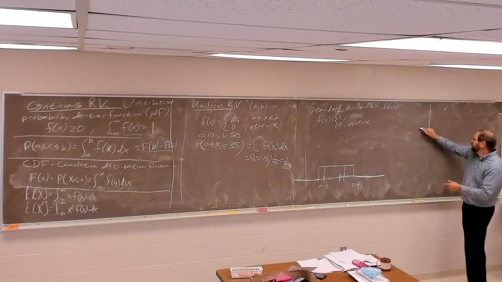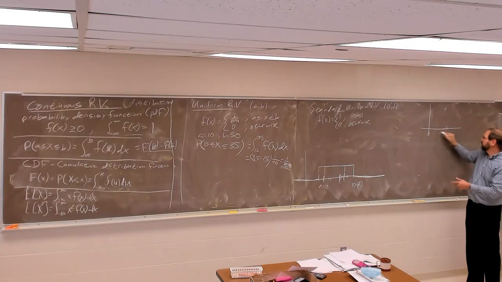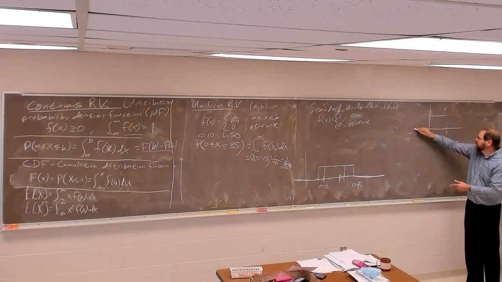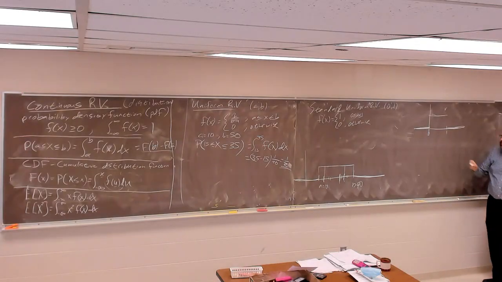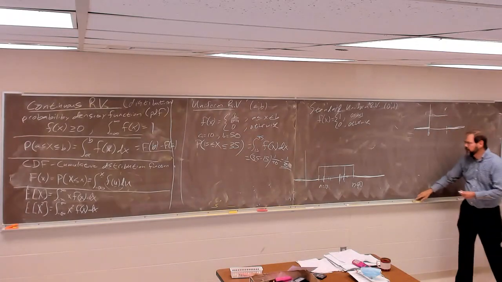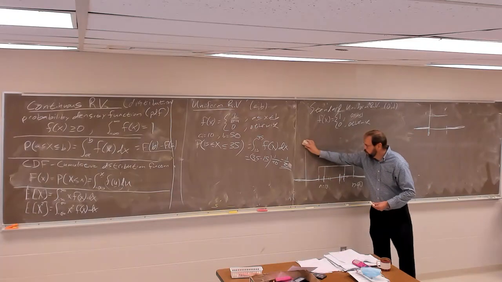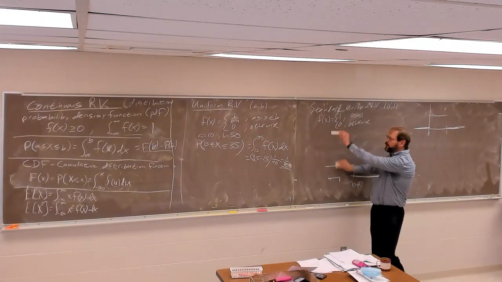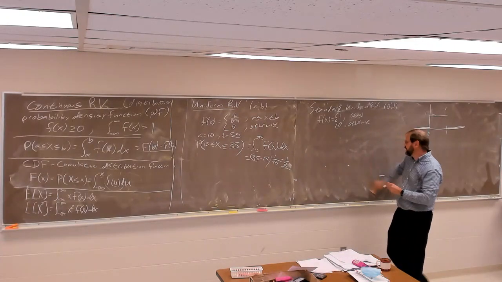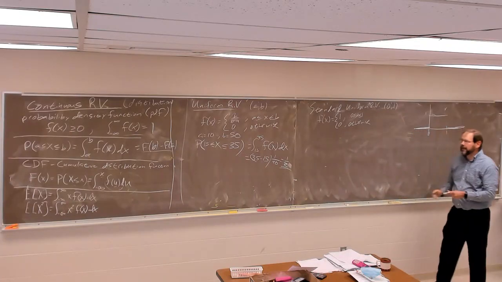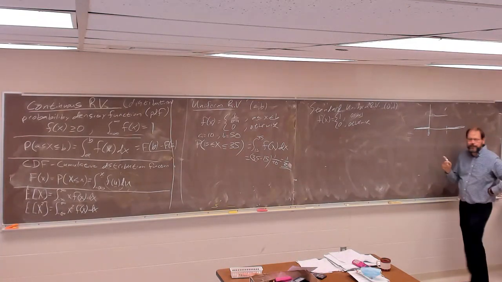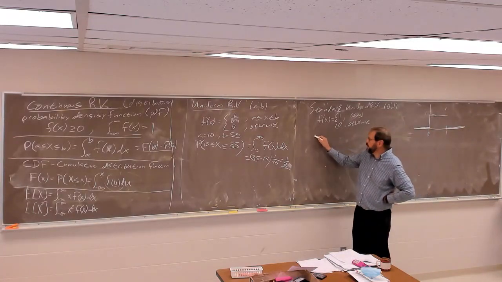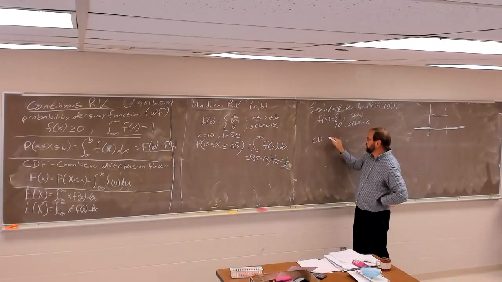So I would have this probability density function: 0, 1, height 1, with 0's over here and 0's over here. We'll compute the expected value. Actually, we'll do that one in general, expected value and variance, just to make sure we have a calculation under our belt that doesn't involve any too fancy of stuff. But let's go ahead and figure out, for the standard uniform random variable, the cumulative distribution function.